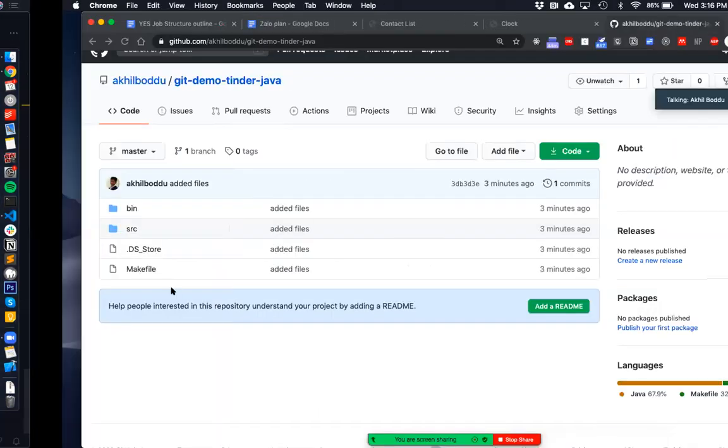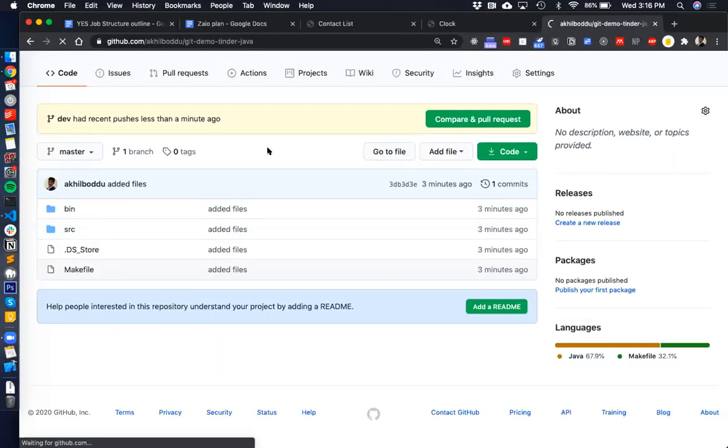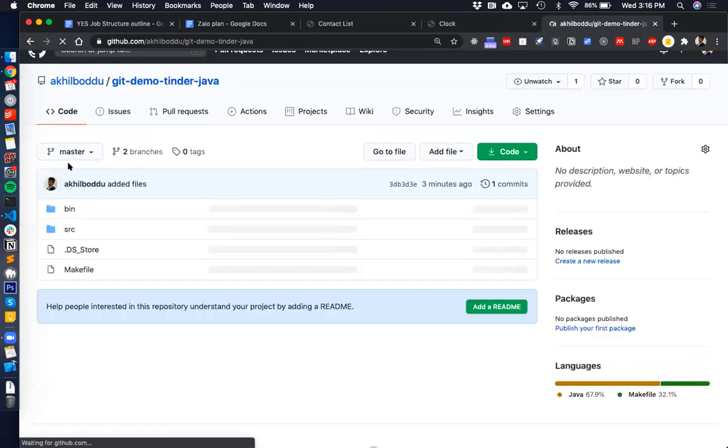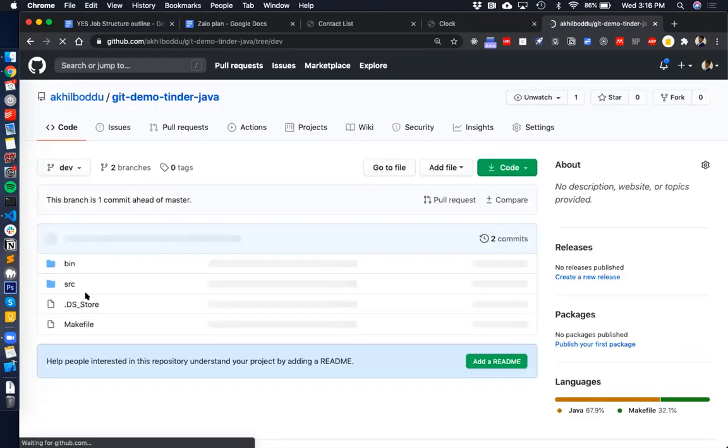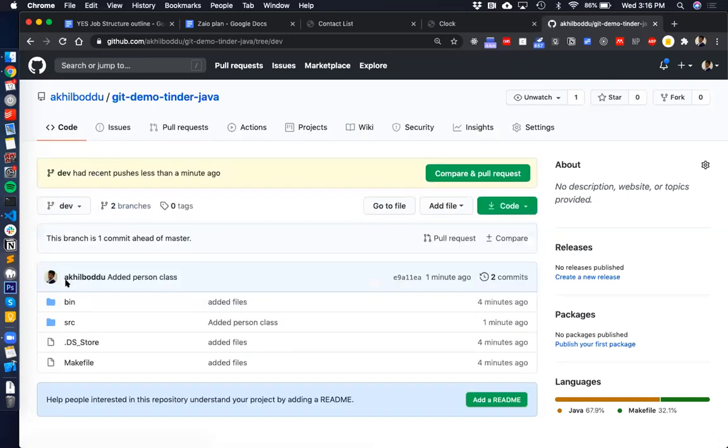Now, if I refresh my page over here, you'll see GitHub has also noticed that a change has been made. Firstly, you can see that now we have two branches, and we will not be working off our master branch. Master branch is basically what you guys need to submit. Anything else you do in the other branches, we will track that as well. We want to see how you guys collaborate, but you guys should work from the dev branch, right?